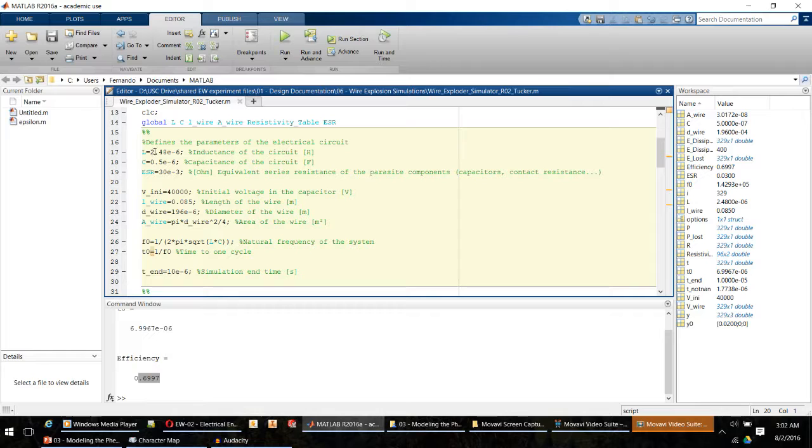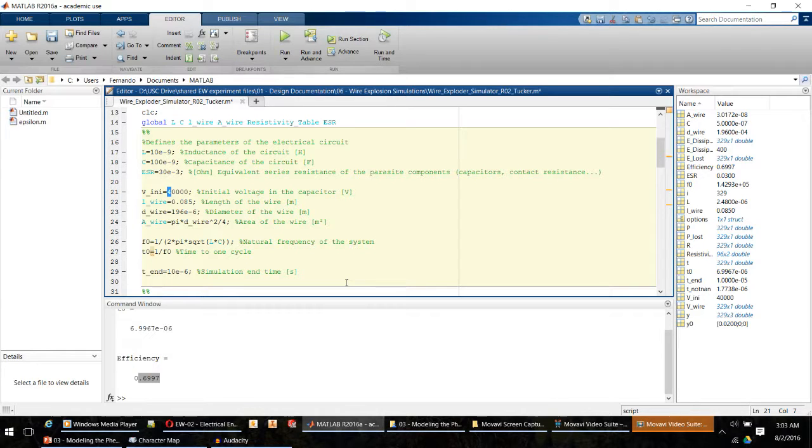So one thing that I would do if I were designing the system is to reduce the inductance as much as I can. And you can see here that the inductance is an independent parameter, so we can actually reduce it as much as we want. So for example, if we bought a low inductance capacitor, and we can buy low inductance capacitors whose inductance is as low as 10 nanohenries, and capacitances as low as 100 nanofarad. And of course, in order to keep the energy the same, we have to increase the voltage.